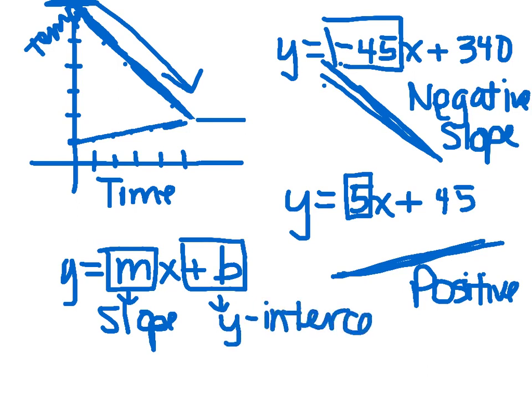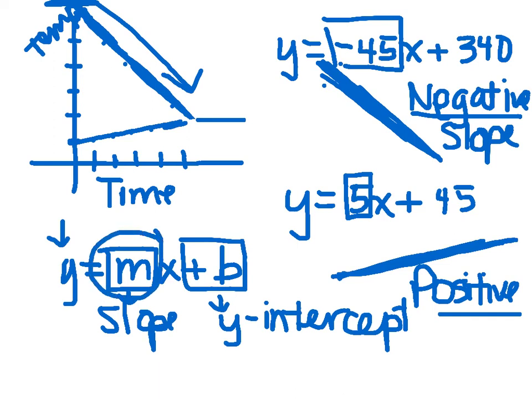But for today, it's just quite important for you to understand the basics of this, that if this is going down, that's negative. If it's going up, it's positive. And that when you solve for y, or if you isolate y, this number will always give you slope. And that's one of the reasons why exercises that you had for homework were so important. Let's just review the mechanics of solving something for y.